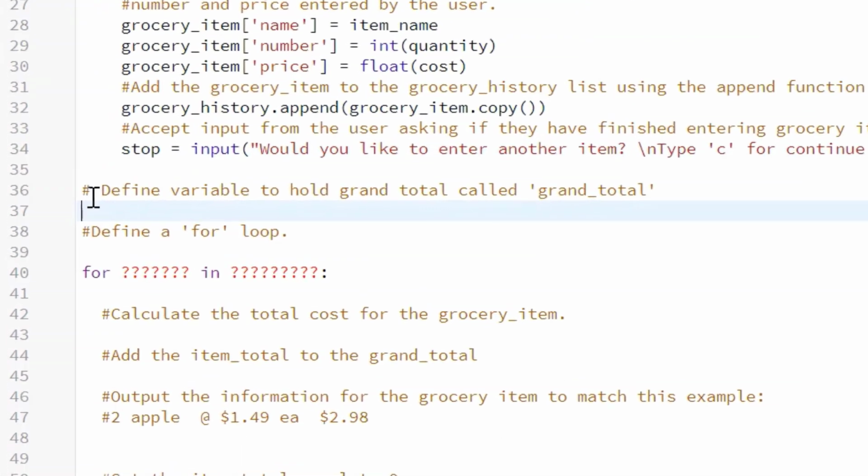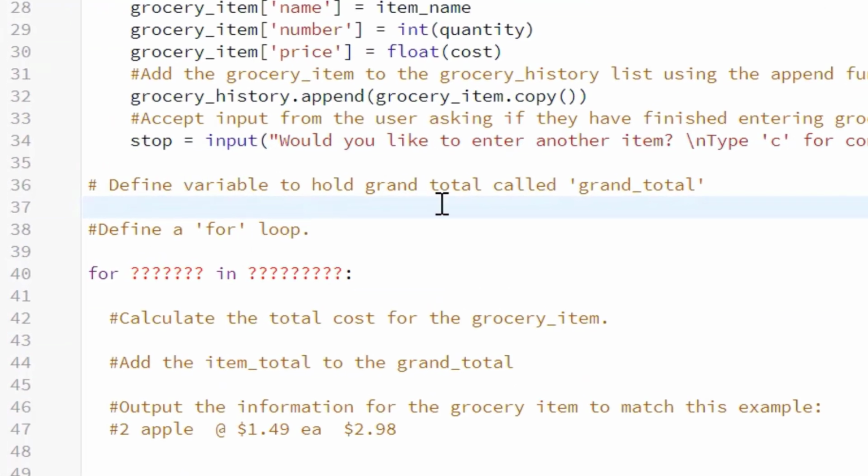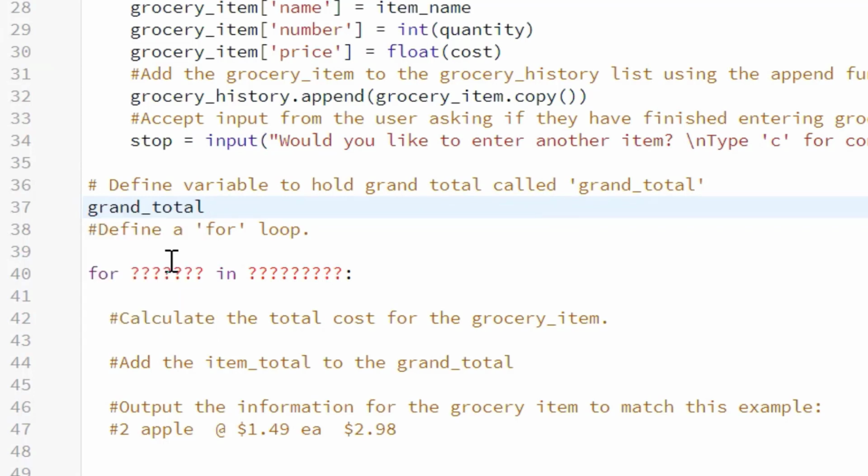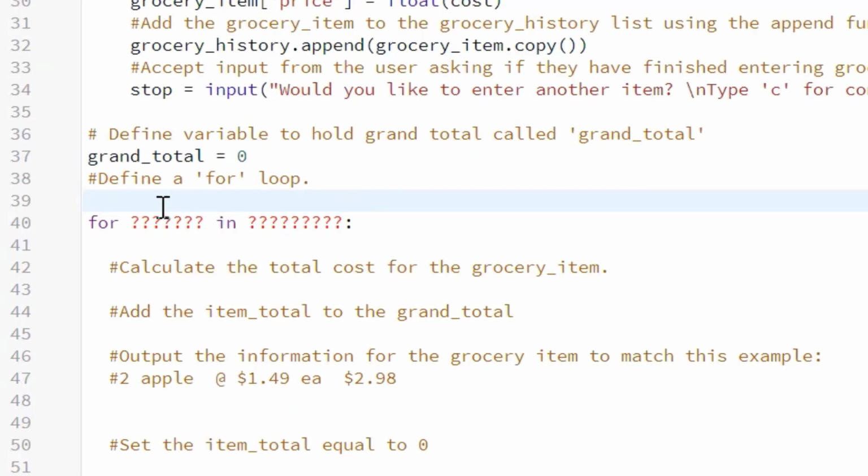Okay, so the next one here, define variable to hold grand total, call grand total. So that one's pretty easy. We're going to just say grand total, and we're going to initialize it to equal 0. Okay, and so now they want us to define a for loop.